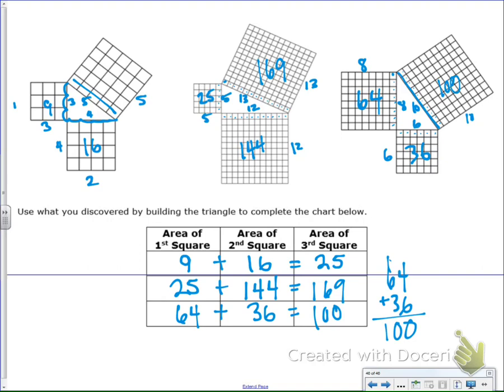So what Pythagoras found out is that if you take the area of a square on one of my legs, the legs are the sides that make up the 90-degree angle, and add it to the area of another leg's square, then you're going to get the square of what's called the hypotenuse. And the hypotenuse is the longest diagonal side on a right triangle. Okay? So there's a little bit of how we're starting to build the Pythagorean theorem formula, by looking at how the areas of the squares based off of the legs of the triangle equal the area of a square based on the hypotenuse.